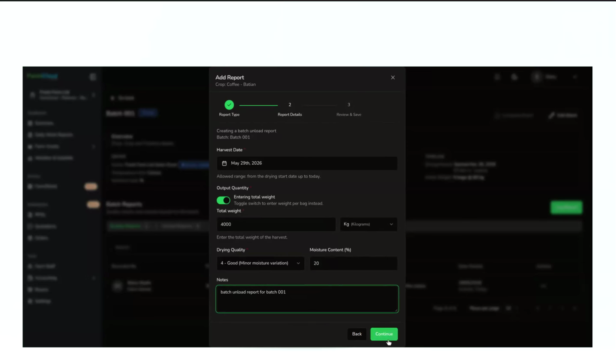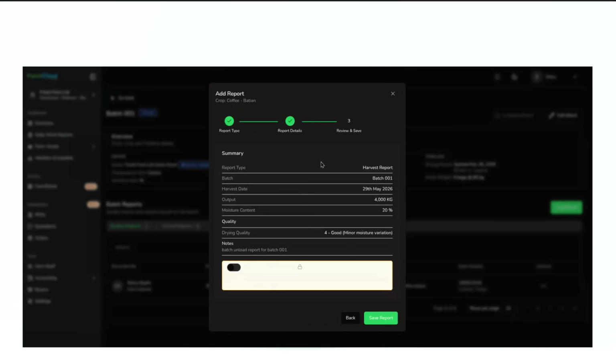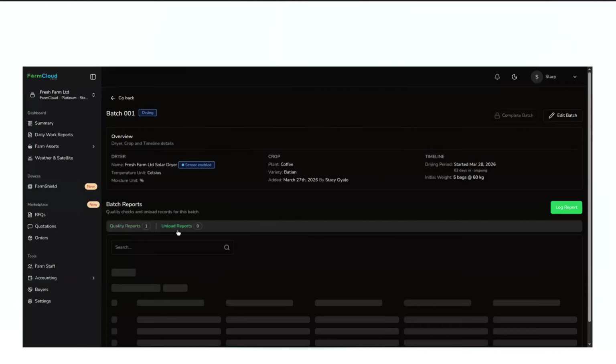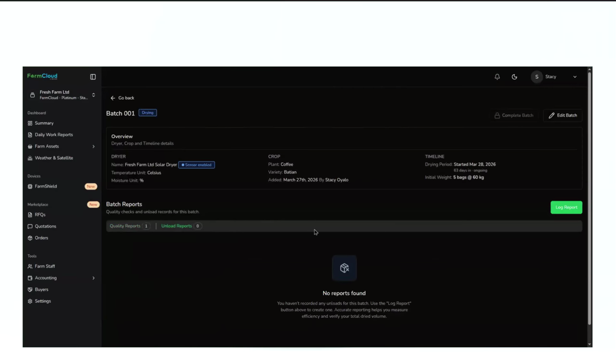Then continue. You can see the harvest information and everything. And then once you've been able to do that, you'll be able to save the report, and it appears over here. And if there are more unloads that you wish to do for that batch, you will be able to create those unload reports until all the batches and the entire crop have finished the drying process itself.